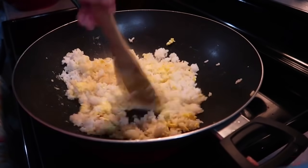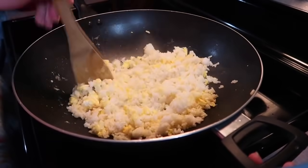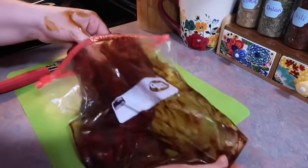So now I'm just seasoning it up with some onion powder. I meant to add in some minced garlic, but it just completely slipped my mind.